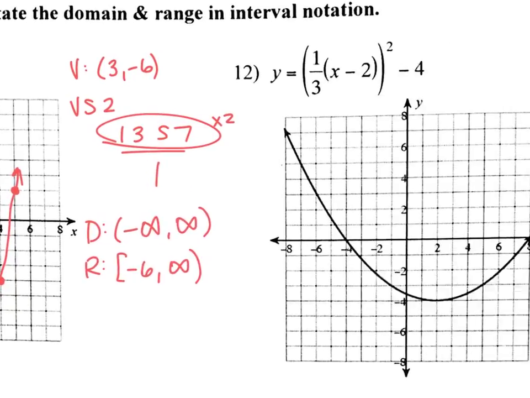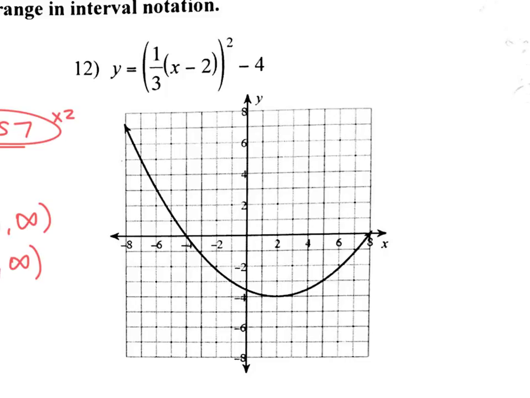All right, question 12, very similar. We're going to name the vertex first. So obviously they've already graphed this one for us, but we know how to write it out. Vertex is going to be 2, negative 4. Inside's the opposite, outside's the same. So we've plotted that, 2, negative 4. This 1/3 is a horizontal. It's on the inside, so that flips horizontal, and it becomes a stretch.